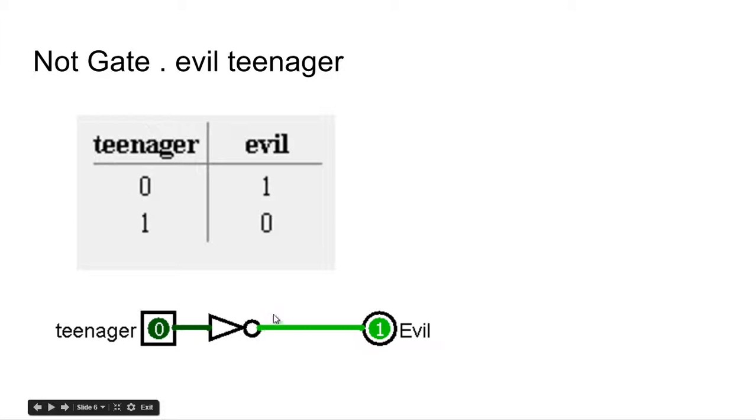Now what we're doing is we're introducing our first gate. Instead of having just a switch and a wire and an LED, what we have is our first gate right here. So a NOT gate is like a really evil teenager. The teenager asks the parent if they can take the car. The parent says no, then they take the car. The teenager asks the parent if they can take the car. Parent says yes, and instead they get a ride with a friend. You can't tell what's going on with a really evil teenager.